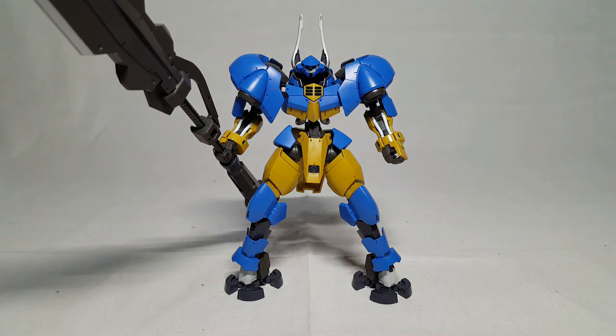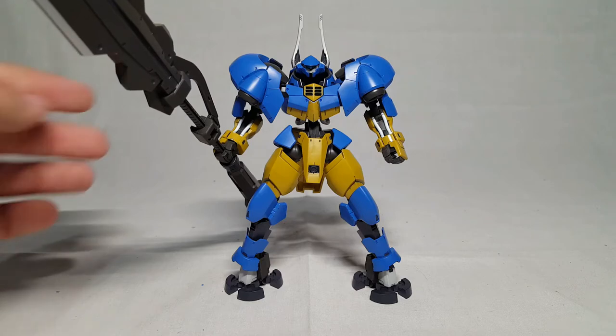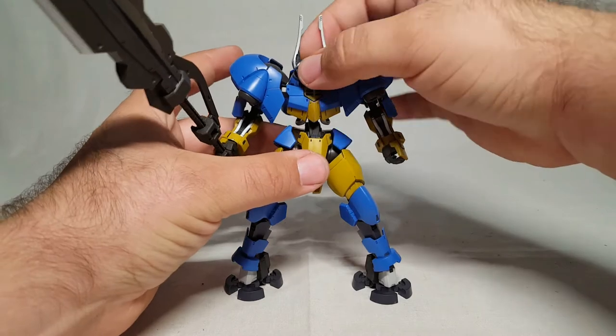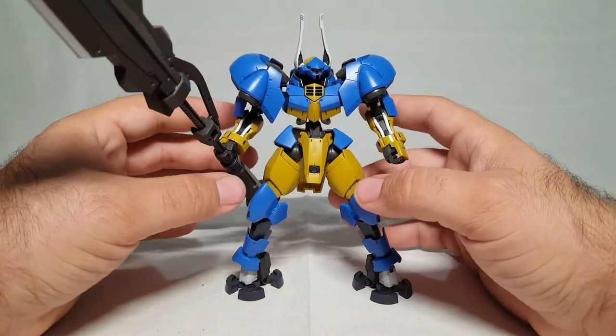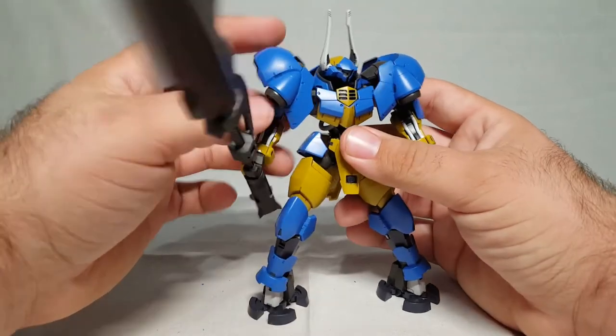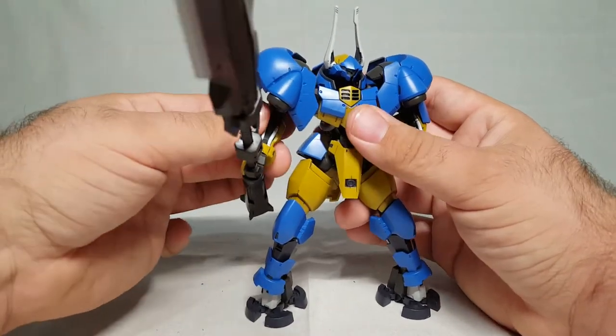Now, one cool thing about it is, you saw it earlier on, but it can, in fact, hold up the weight of the sword. Now, will it be able to forever? I don't know. Sometimes these joints get a little weak with age. But there is something cool you can do if you stretch it just a little bit, no pun intended.